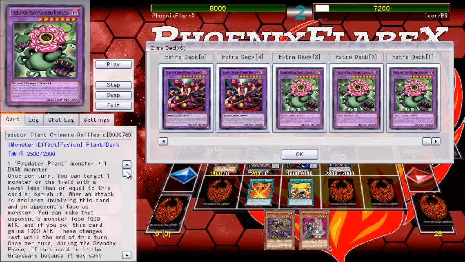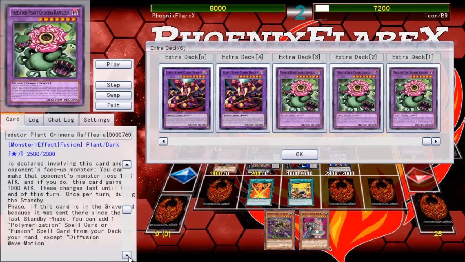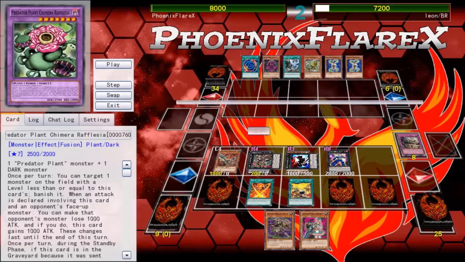Alright. Banish it. Okay. When an attack is declared involving this card, you can make that opponent's monster lose 1,000 and it gains 1,000, so it can kill things that are up to 4,500. That's cool. Until the end of this turn, during a standby phase, if this card is in the graveyard because it was sent there, you can add 1 Polymerization or Fusion, so it can search Instant Fusion. Those are all really cool effects. I really like this card. I might have to do a card review on that.